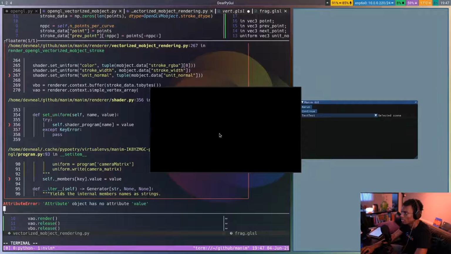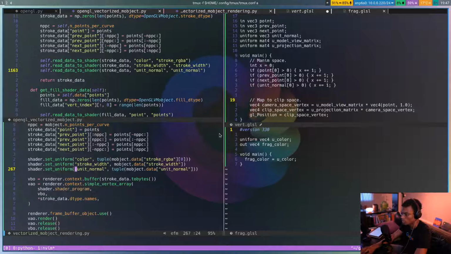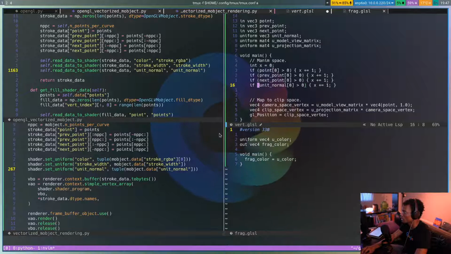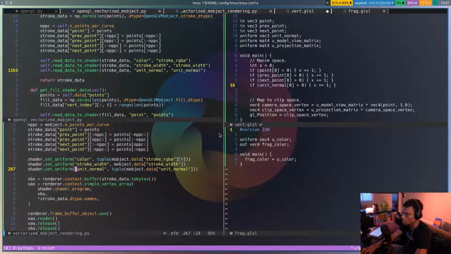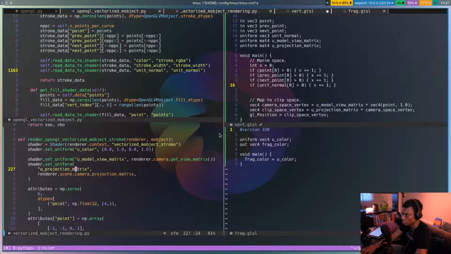Man, still. Why should I data at unit normal? And this time it is used, I think, yeah. Did I set the color? Yeah, I set that.